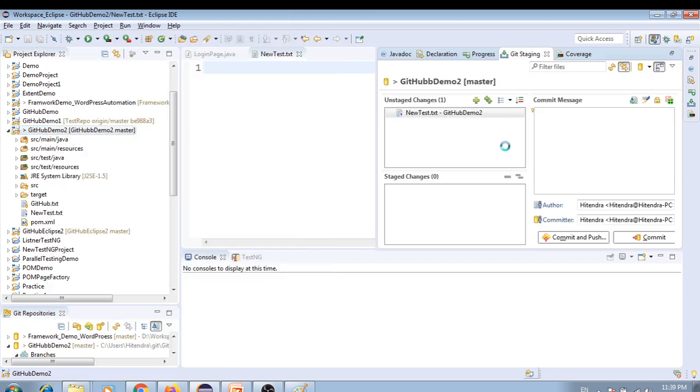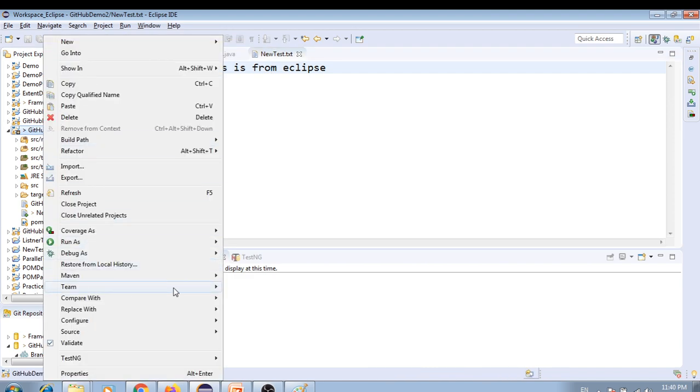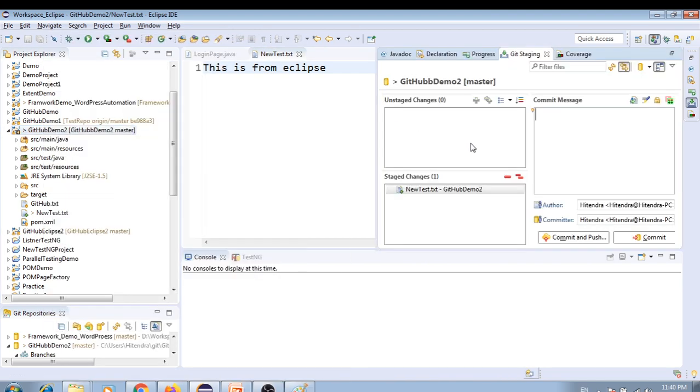Simply, we'll add something over here. This is from Eclipse, just for our reference purpose. Now right click and team, and we have commit.